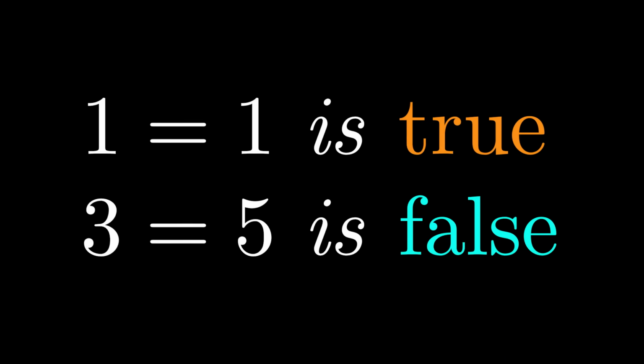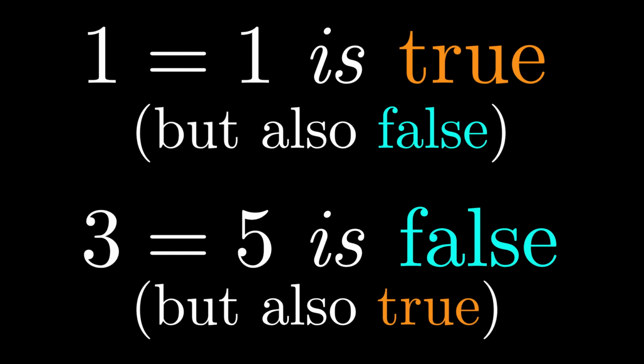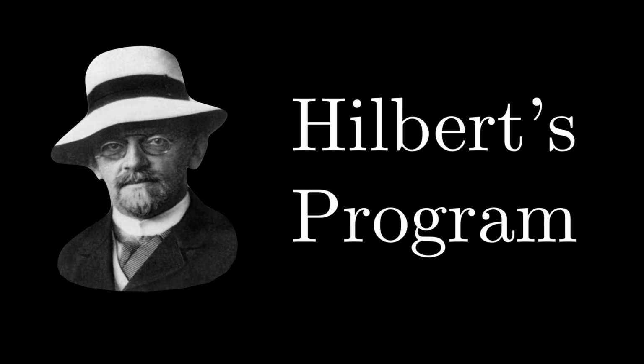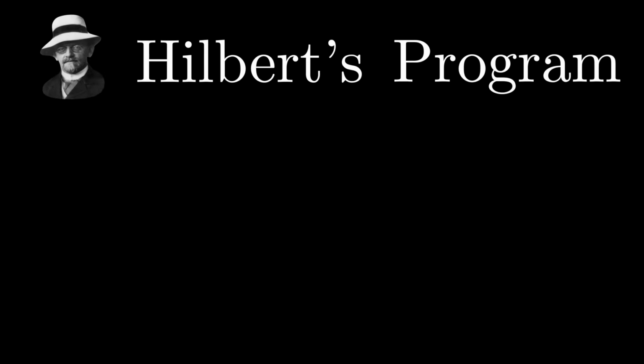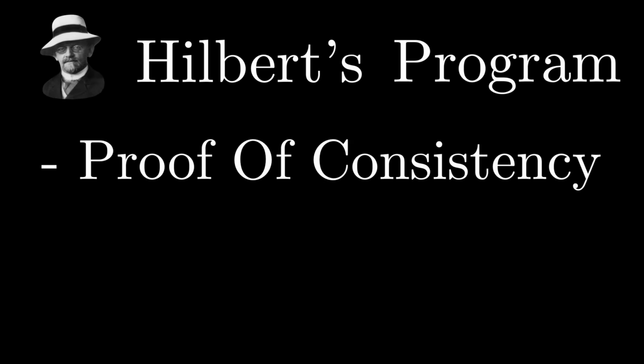Technically, there were no contradictions in the system, because it's always valid to say that a statement is true or false. It's just that, due to this paradox, everything is true and false at the same time, so the concepts lose their meaning. Into this unfortunate situation entered mathematician David Hilbert and his program. Hilbert's program was his personal vision for what a unified system of mathematics should include. Among others, it included goals such as, we should prove that the system we come up with can be trusted because it has no contradictions.